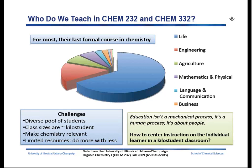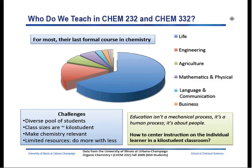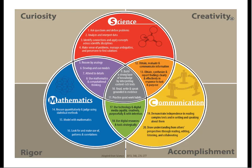We start with learning goals and outcomes. When I saw the grand challenges in science, I was struck by how many of those mapped onto what we strive to do in our class, and I reconfigured my own set of learning outcomes to match that framework — I believe it was done at Stanford. The only difference I added was really what's in the four squares around it: we try to encourage rigor, creativity, curiosity, and a sense of accomplishment — whether that's an individual accomplishment or a team accomplishment, as in our semester-long group project.